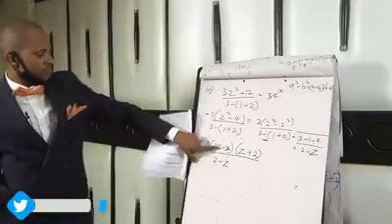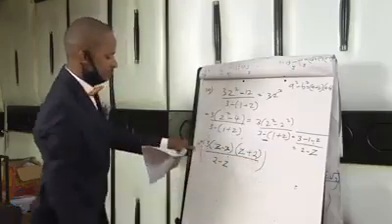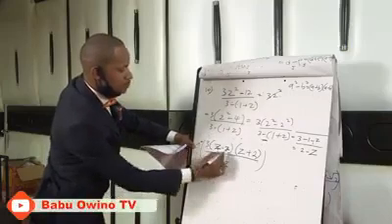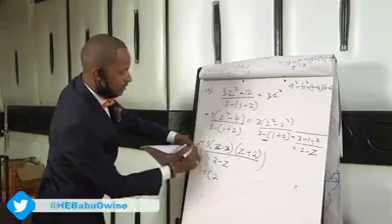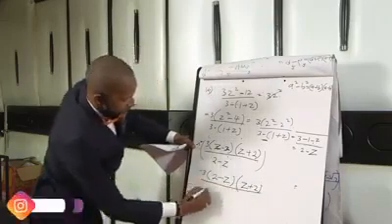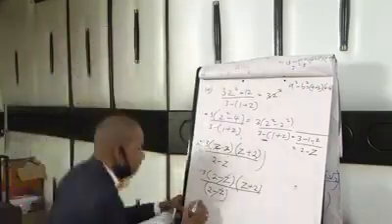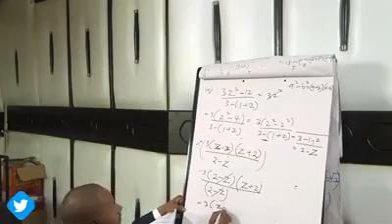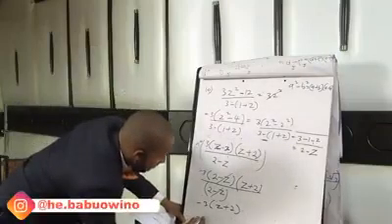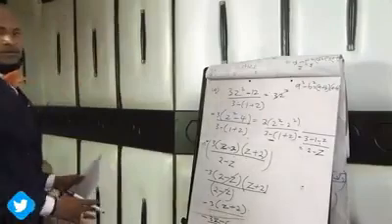Again, there is a relationship between z minus 2 and 2 minus z, but we introduce a negative 1 at the numerator. So when you introduce a negative 1 at the numerator, we will have negative 3 into, this is z, minus 1 times 2 times minus 2 is 2. Then minus 1 times z is minus z into z plus 2. This remains. You divide by 2 minus z. So we can clearly cancel 2 minus z and 2 minus z. What do you remain with? Minus 3 into z plus 2. So when you expand this, you will have minus 3z minus 6. But you can just leave it in this form. That is the answer for this.